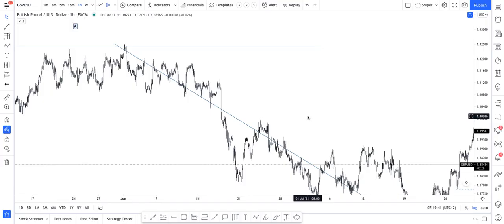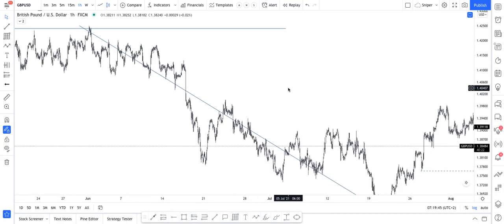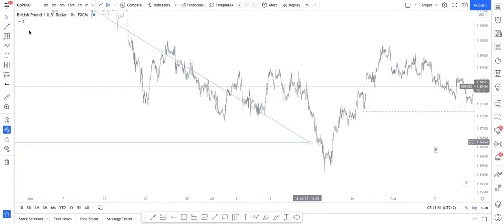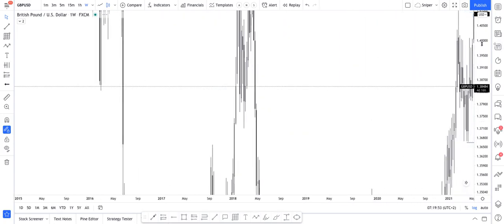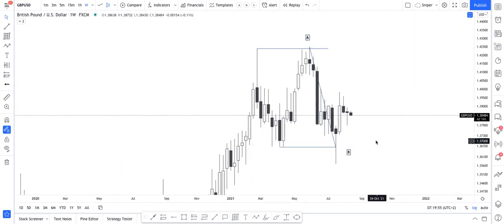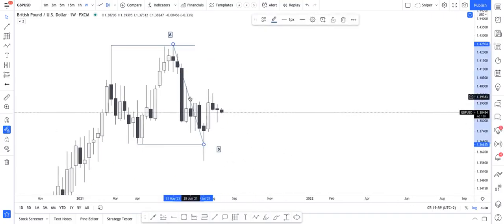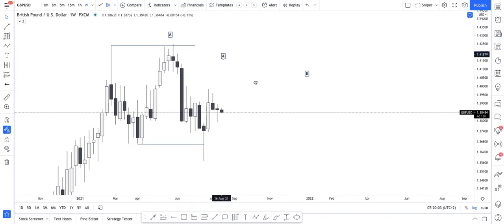It's just a starting point and a finishing point. That's all. That's the only reason I'm using an A and a B, because it's A and B. And we see B ending down here again. So we can see within that leg towards the downside, there were many A, B, C, D, A, B, A, B movements. So now potentially this could have been turned into point A.